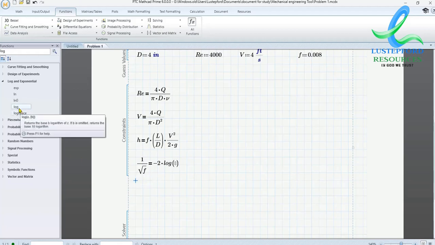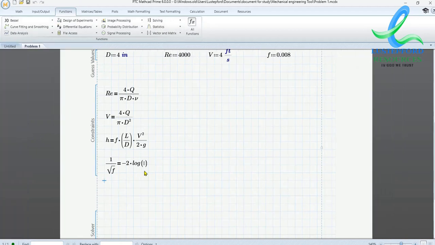It returns the logarithm of Z to base B, but if you omit B, it will assume base 10. We are not specifying the base.